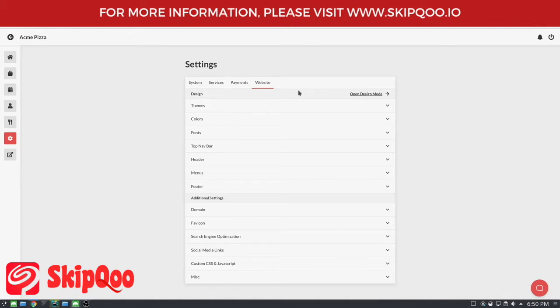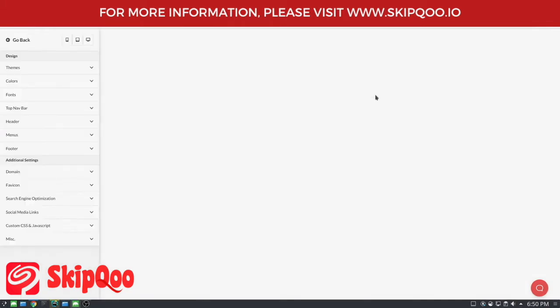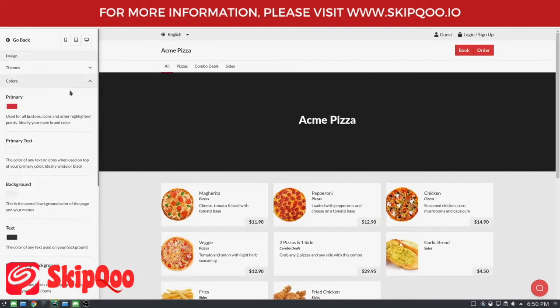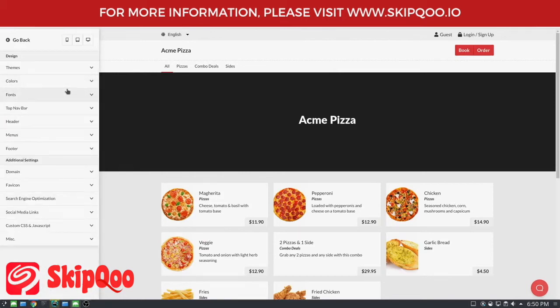Now, all your design efforts should ideally be done inside our design mode. You can access this by pressing Open Design Mode. And now, over here, whatever changes you make to all your settings on the left will automatically be reflected on your actual store design. So this way you can make changes and get some feedback quickly as to whether things look nice. So, I highly recommend you do this on a PC or a device with a big screen, because you want to be able to see how your website looks across all different devices and not just restricted to the actual size of the device that you're using right now.